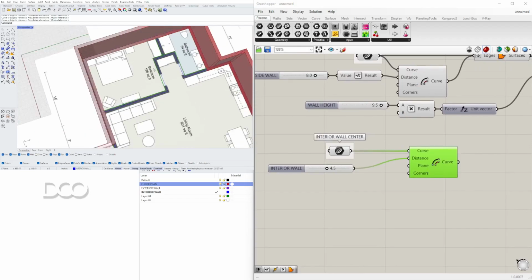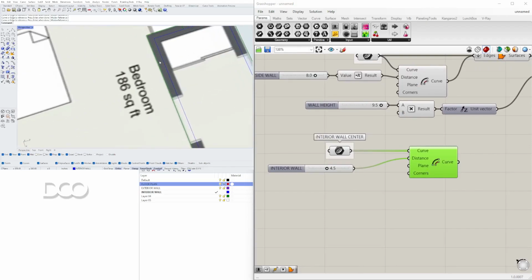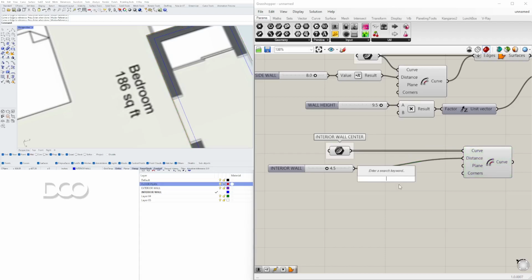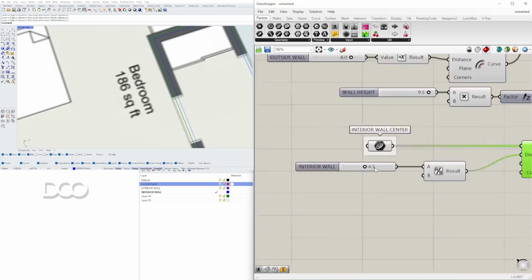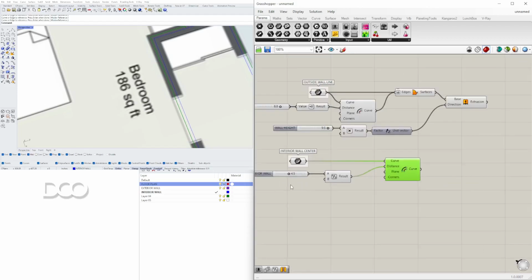Here's the thing, if you want the wall to be 4.5, then actually you want it to be half one way and half the other. So what we need to do is take interior wall, go here to division by 2, which will give you a division component, which will have A as an empty component and B with 2. So if you go divide by 5, you will get a component with 5 as B. So we can plug this in and just do halfway positive. So we have one value in here, which is 2.25, which is half of 4.5.